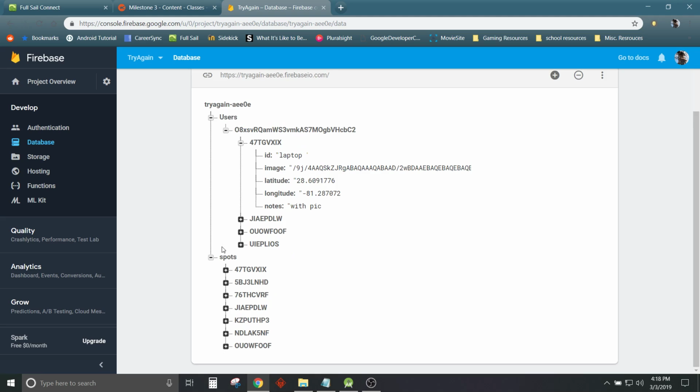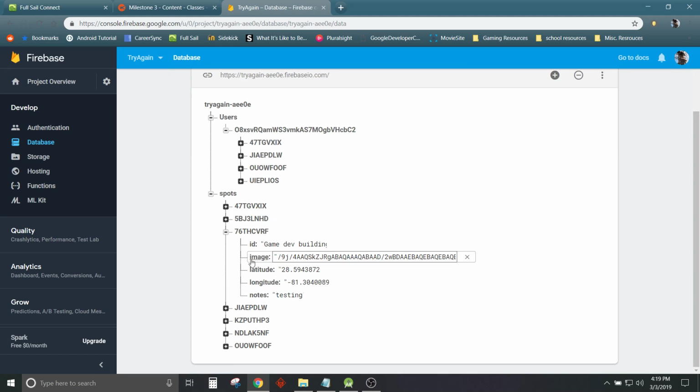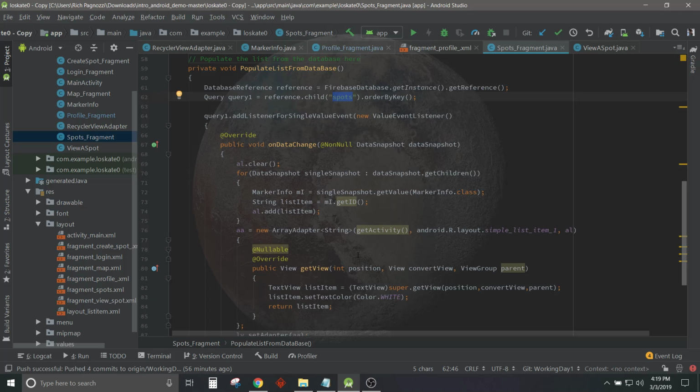We do this, or I do this, because I want two entries of it. I want it to be global for everybody to see, and then unique for me because I'm the one who made it. So if I ever want to go back and do anything to the spot that I made, I can. Whereas I can't go into somebody else's spot and do stuff to it, nor can I view them as my spot because I didn't make it.